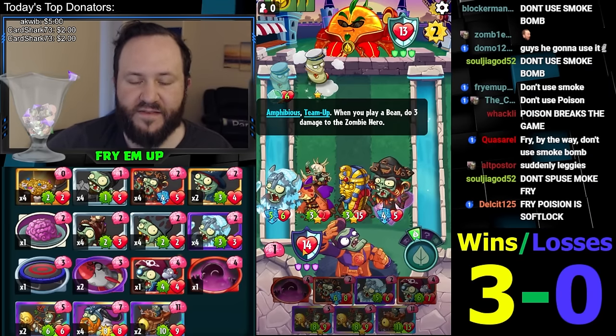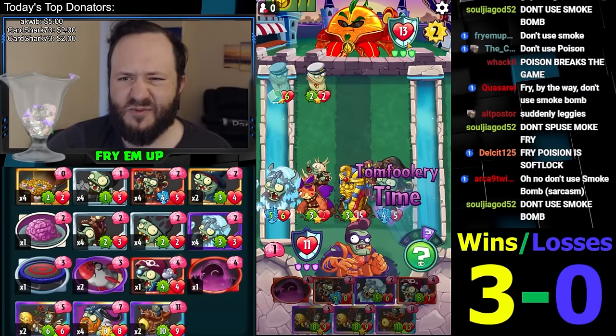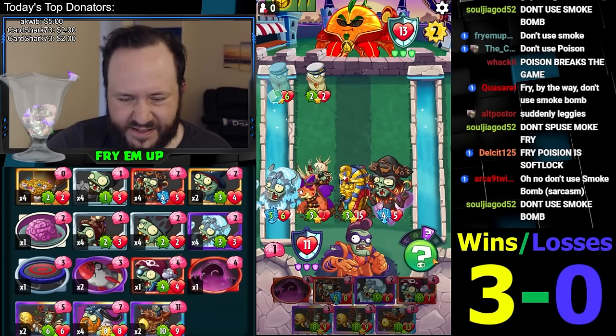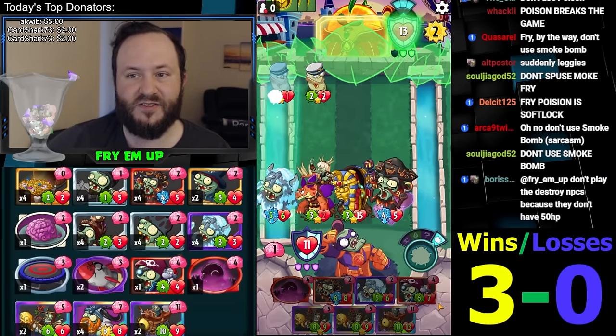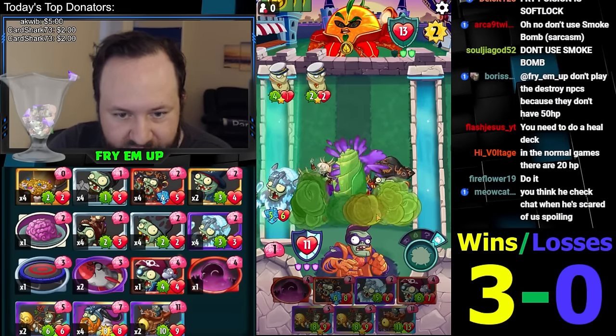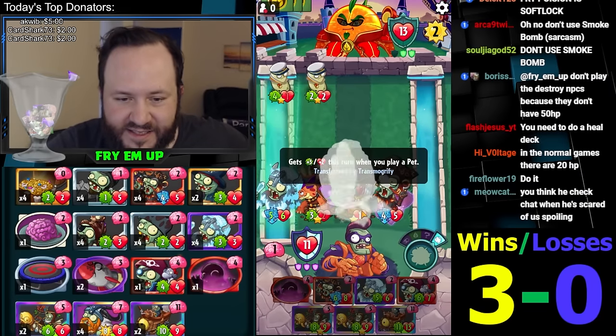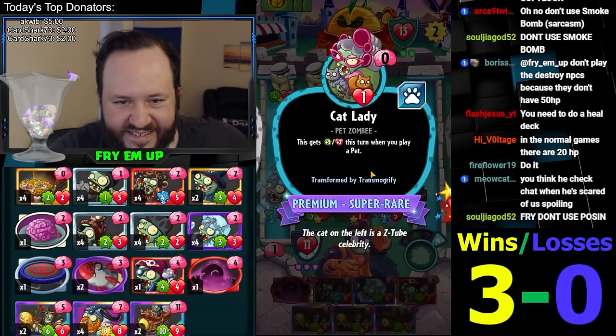Why do we have such little health, though? Did we start at 20 health this game? We must have started at 20. It feels like you start at 50 for the other ones. A random zombie that costs zero, but isn't that Swabby? Oh no, it's Cat Lady. Why does it cost zero?